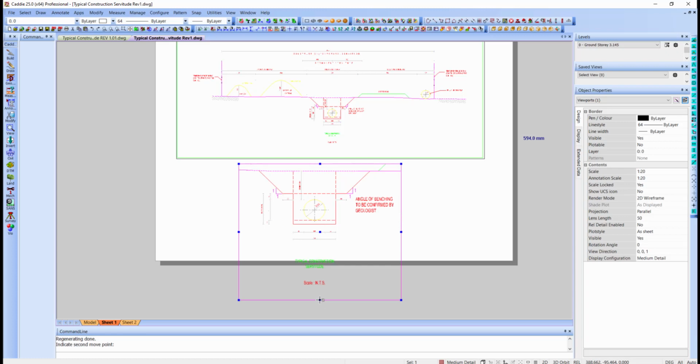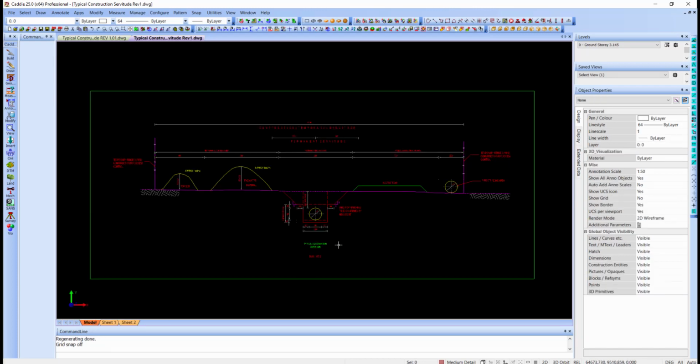I'll just click the viewport node and bring the size back to what we want. Now we're going to switch back to the model space and have a look at the text. Firstly, always double check that the model space annotation scale is what we are expecting to work with. In this case, 1:50, and yes, it is what we want. Remember, it is not only the size that changes when we're working with annotation scales, but also the positioning too. And this is great, as you will see shortly.